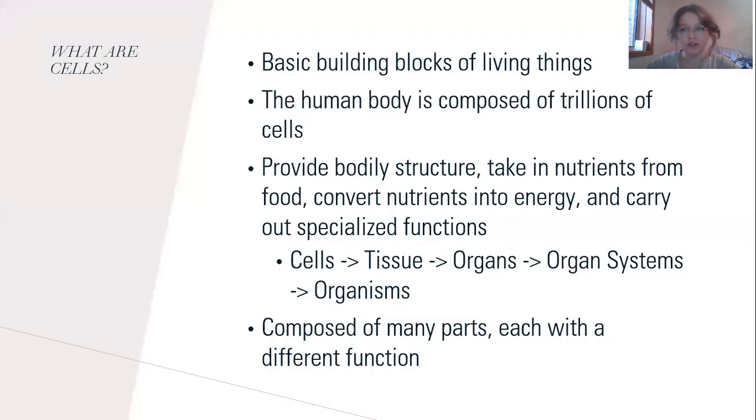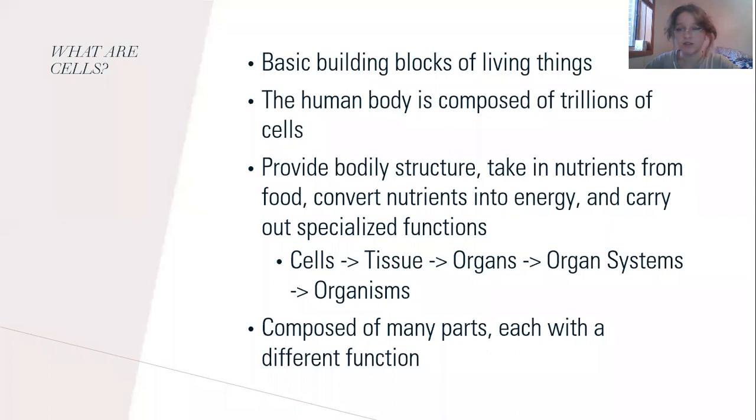So, what are cells? Now, cells are the basic building blocks of all living things, and the human body is composed of trillions of them. They, of course, perform a lot of functions. The main ones being providing bodily structure, taking in nutrients from food, converting said nutrients into energy, and also carrying out their own specialized functions. And these make up the entire human body.